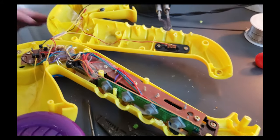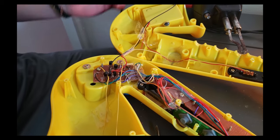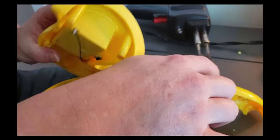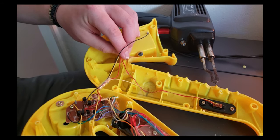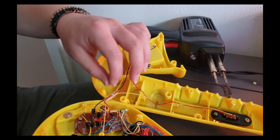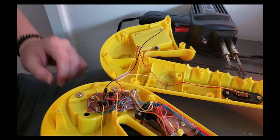But the first thing we're going to add is a toggle on and off switch, because these things do not have on and off switches at all. Over here, we have this switch, but this literally just changes mode. The on and off switch isn't present on this instrument. So we are going to remove all three of these wires right here, and that's going to be our on and off switch.